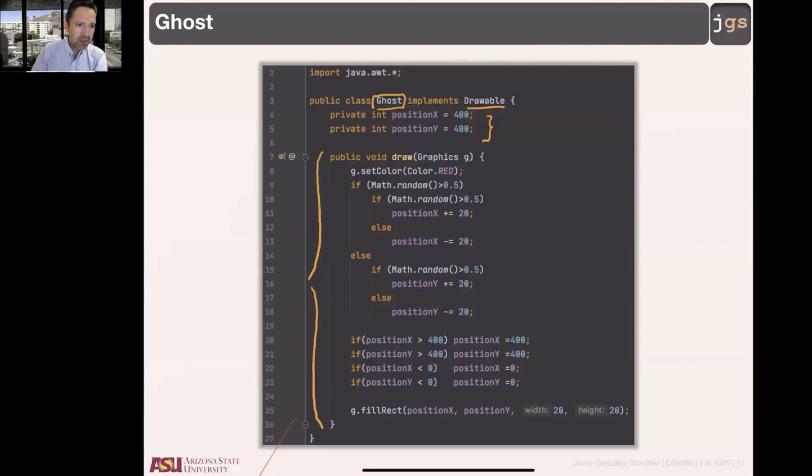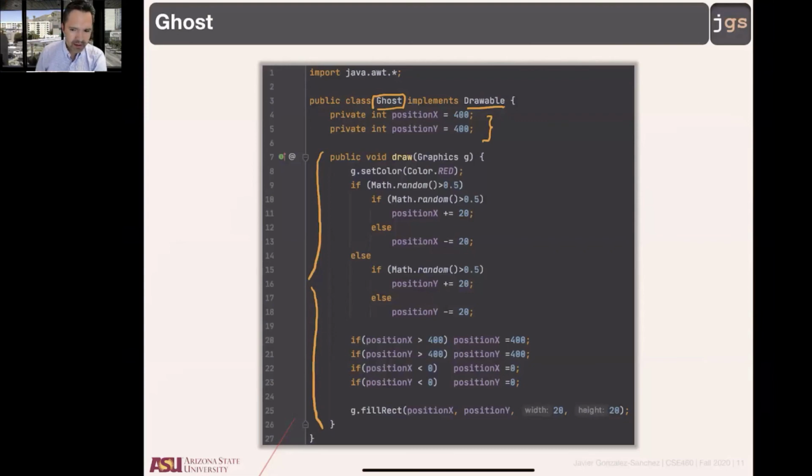Notice that I am implementing only one ghost, but you tell me that there are 4 different ghosts with 4 different patterns of movement. So these ghosts can be really the parent for the Blinky, Pinky, etc. And each of them is going to have a different draw method, which means each of them is going to have a different way of being drawn, a different way to move.